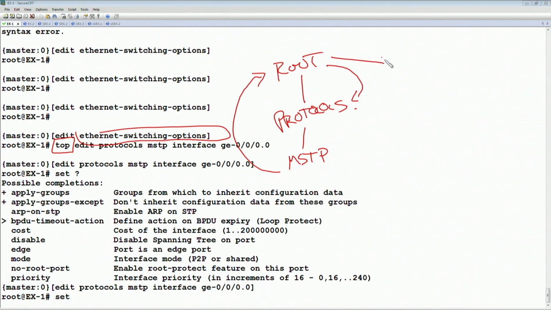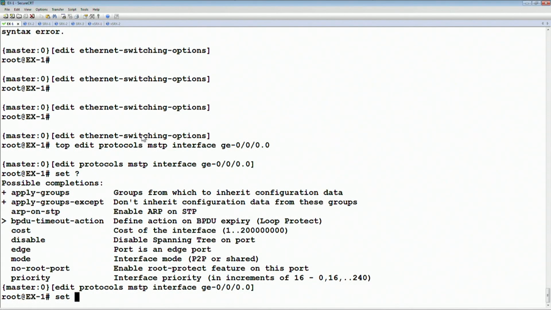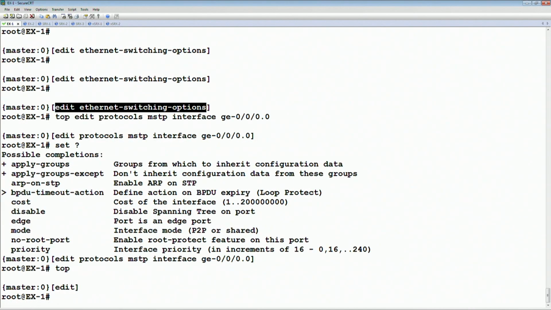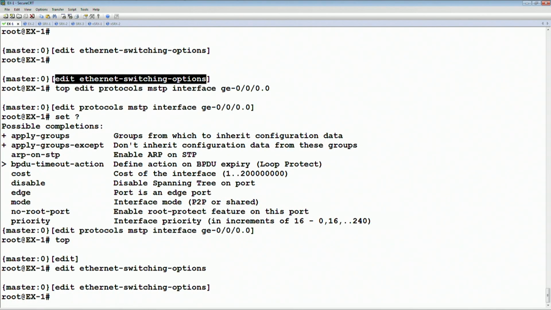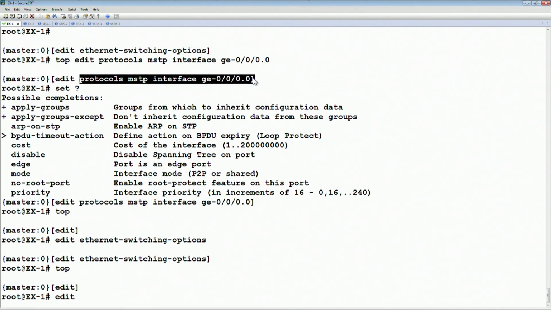So it was under root, under ethernet-switching. From here I said go back to the top, then go to protocols, then go to MSTP, and so on. This would have been the same if I was at the top and I was at edit ethernet-switching, then I said top, then edit, and then whatever the submode is.